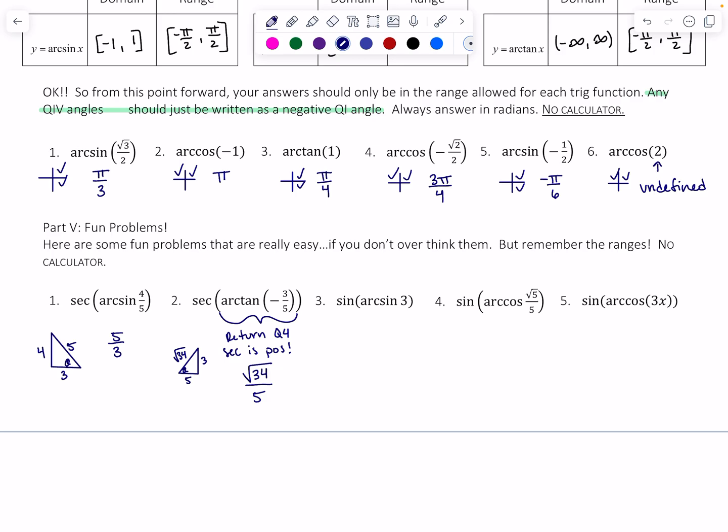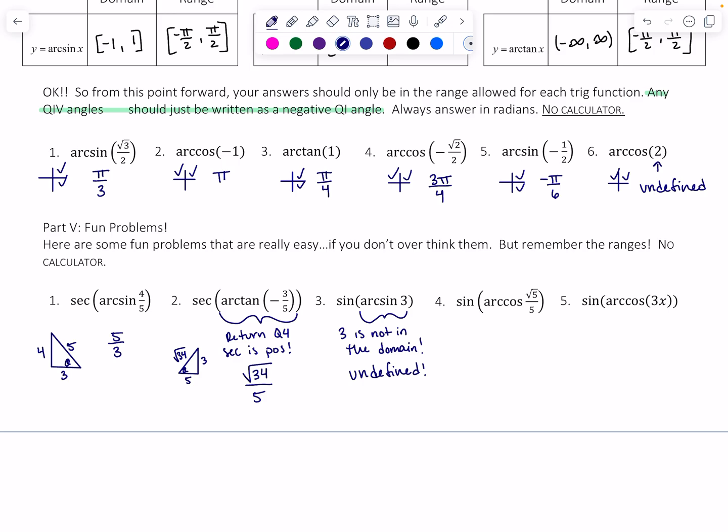This one's pretty nice because right away I'm looking at this and it cannot happen. So 3 is not in the domain, meaning undefined. So just always look for those. It's kind of like when you have an absolute value that equals a negative, you can see right away it's going to be undefined.